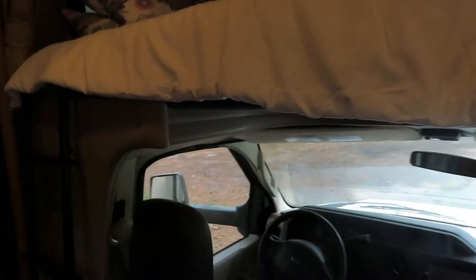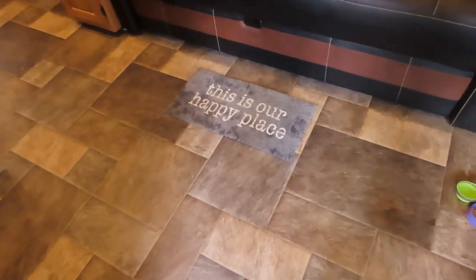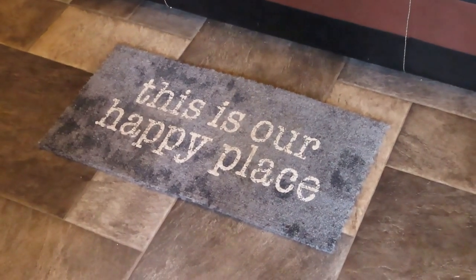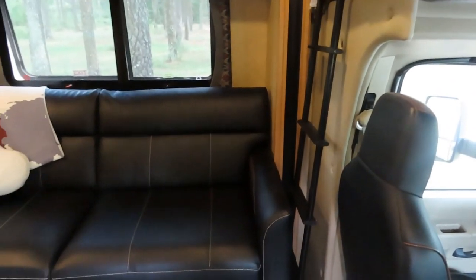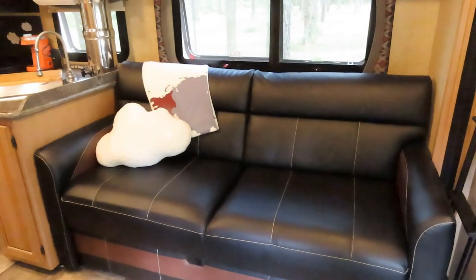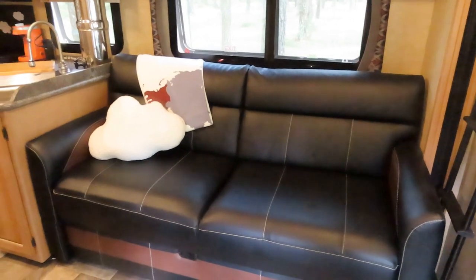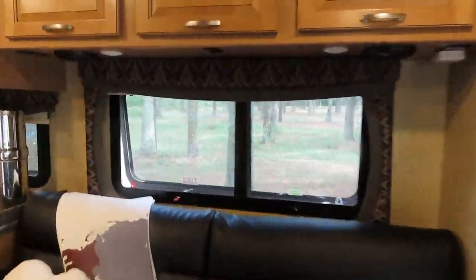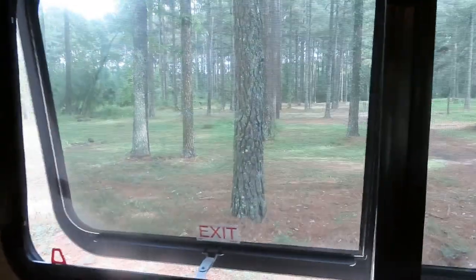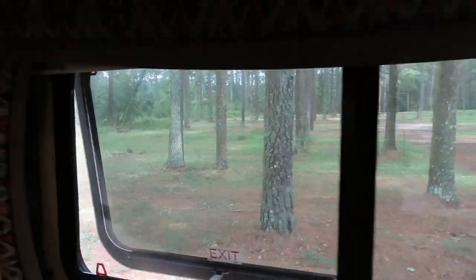Moving on to the living room. We've got our nice happy place mat. We call this RV Cloud Nine — that's why you're going to see some cloud decals around here. This is our wonderful leather couch. I love that it's dark; keeps away the signs of dirt. Beautiful view out the back — we're in a forest right now. This is why you get RVs, right? Beautiful views.